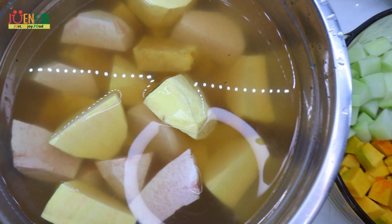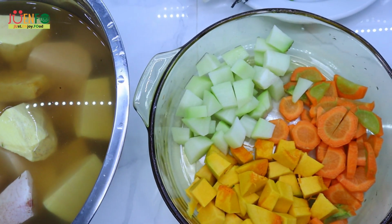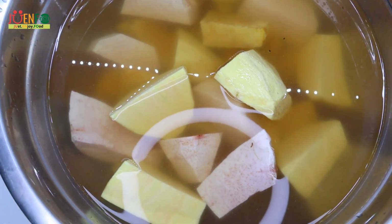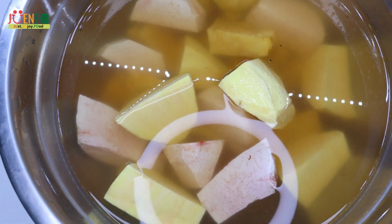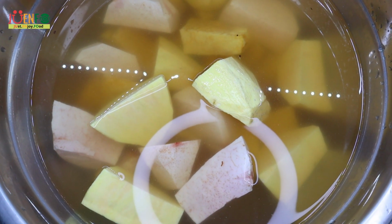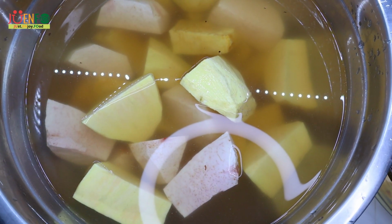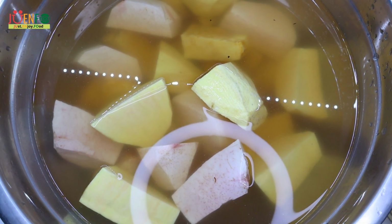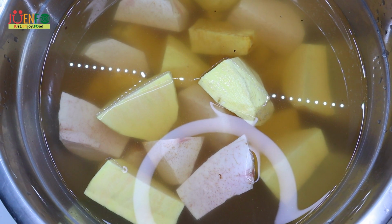Alright guys, so I'm done cutting these up. So what I recommend is that you leave your ground provision in some water, so this actually prevents the oxidization, which is what causes it to turn black. If you happen to see a little bit of this, that's okay. As soon as you add it to your pot, then it will completely disappear.